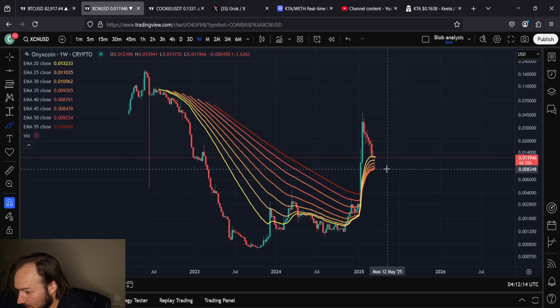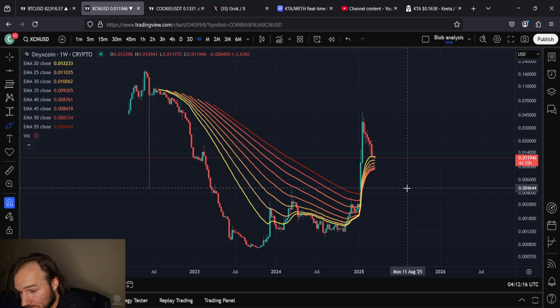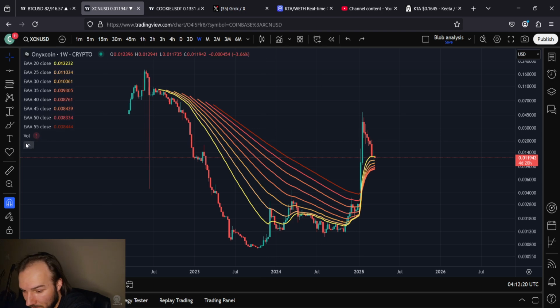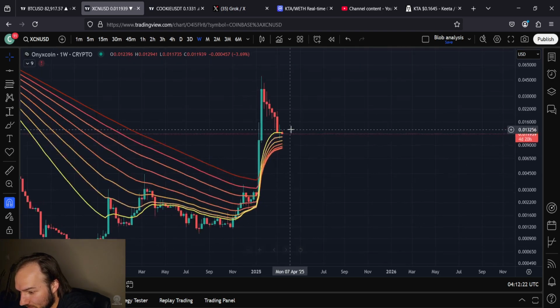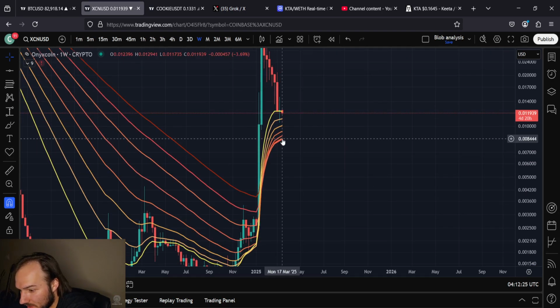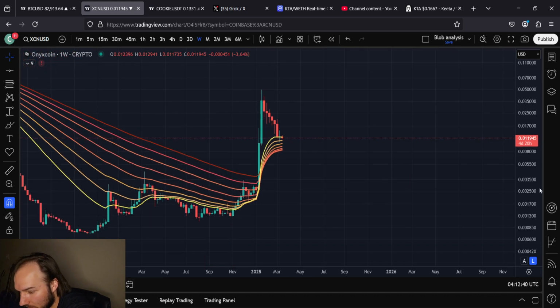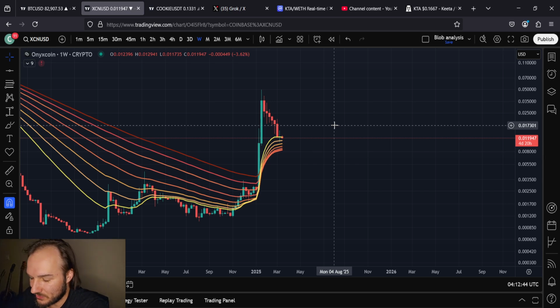But to be completely fair, the weekly would suggest, in all honesty, the longer that we consolidate around here, the better, because as we consolidate around here, the weekly ribbons down here come up a little bit. Generally speaking, when you live in the ribbon like this, and you're living in it right now for sure, make no mistake, that would imply that we go below the ribbon, which is all the way down here at 0.008272. We don't have to. It's not a requirement, okay? But definitely looking like we'd hit the lower ends of our expectations rather than the higher ends.